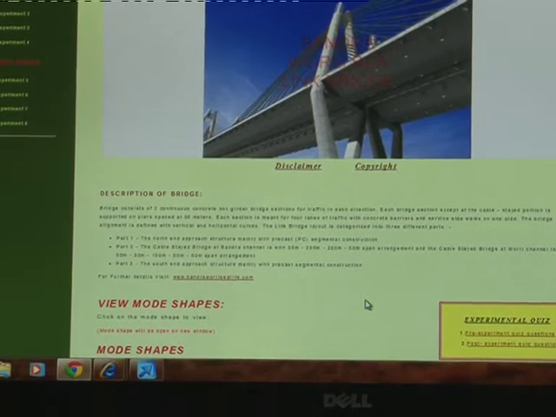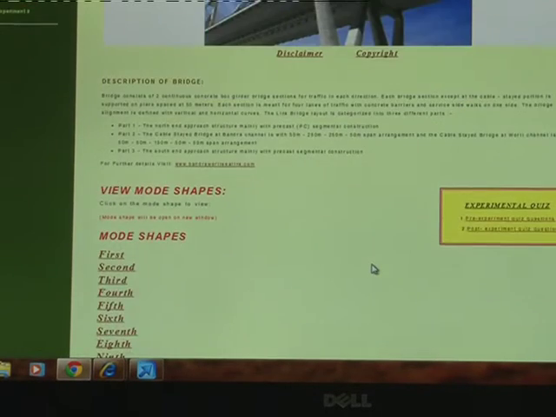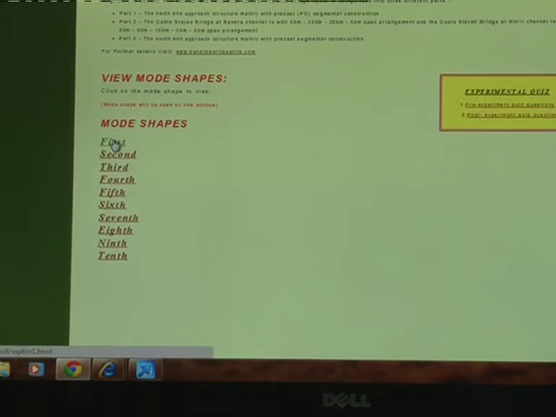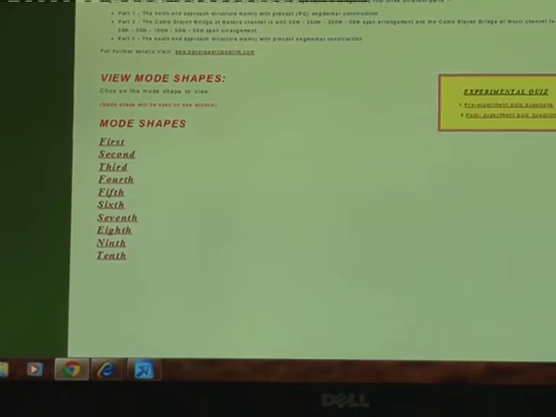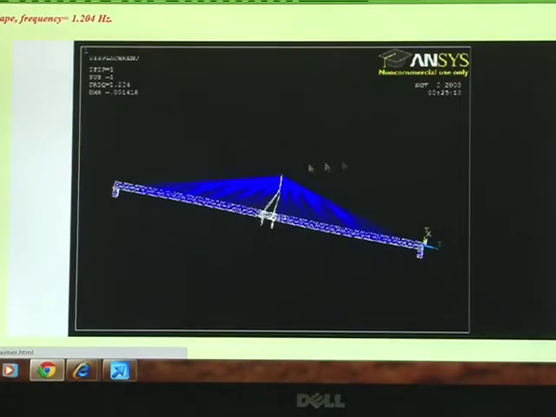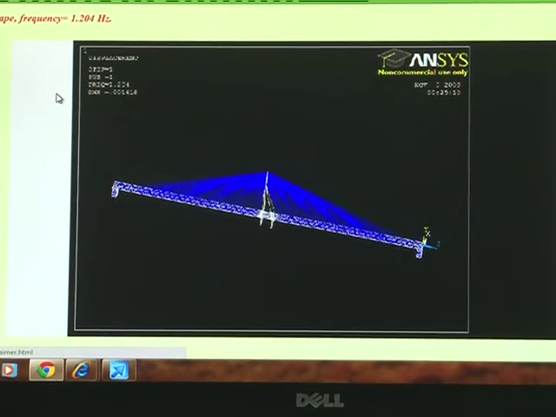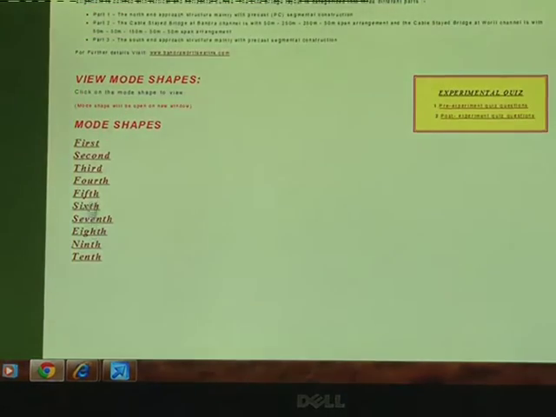As we already discussed earlier, it is not necessary to compute all the modes, only a few modes are significant. So, for this experiment also we are only interested in computing fewer modes. The main aim of the experiment is to illustrate the fundamental modes of this bridge, and this is the first mode, where we can see that the frequency is 1.204.